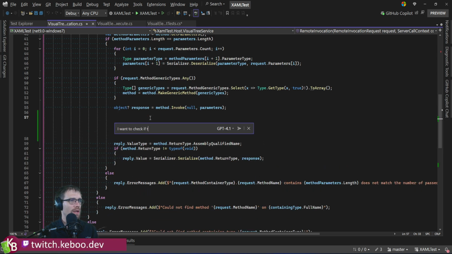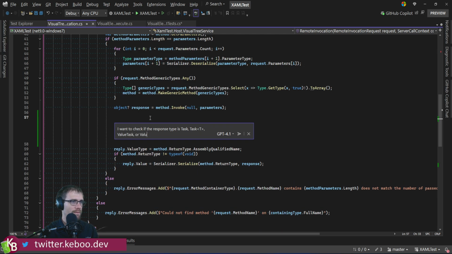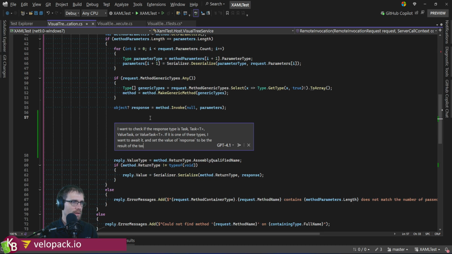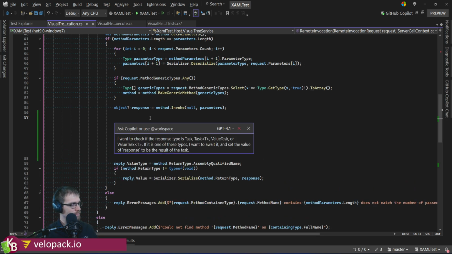I want to check if the response type is Task of T, ValueTask, or ValueTask of T. If it is one of these types, I want to await it and set the value of response to be the result of the task. Go. Impress me, Copilot.